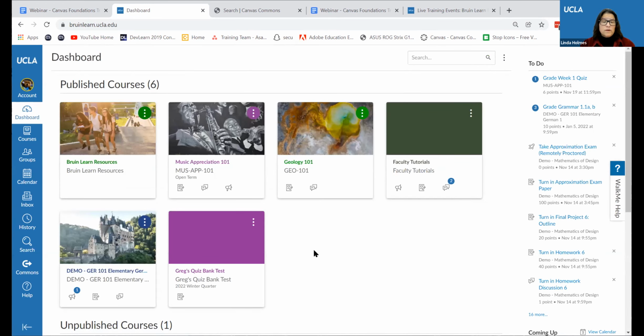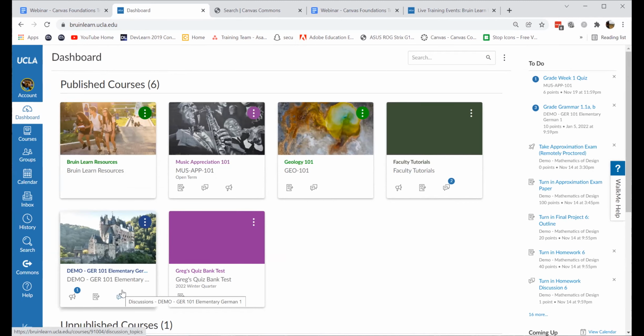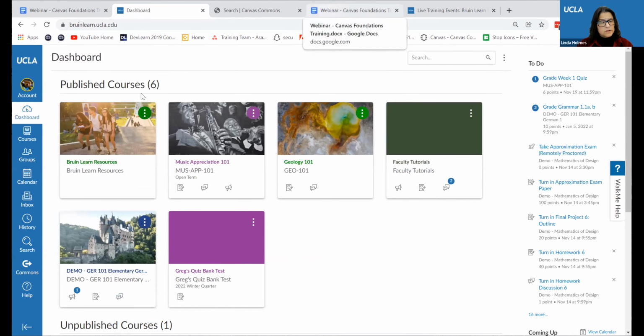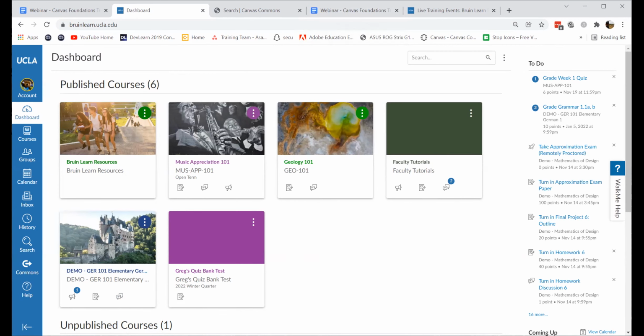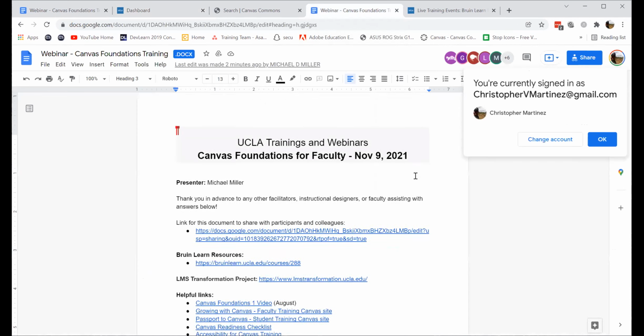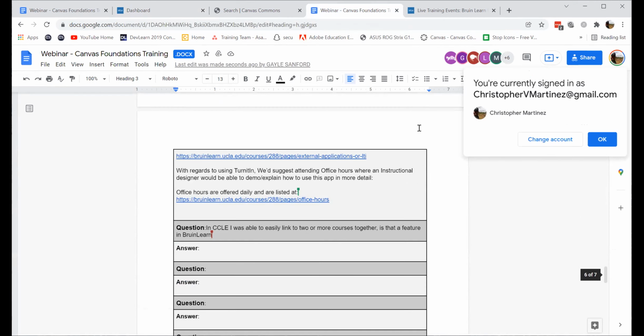You should be able to search by the name of the course or even the instructor, as long as they're published. Yes. If you wanted to see another instructor's course that was outside of your group, I believe you'd have to be invited to be added as a user to that course.